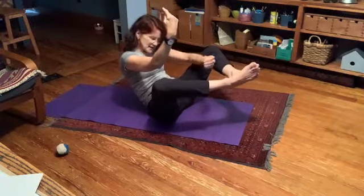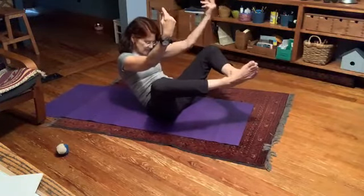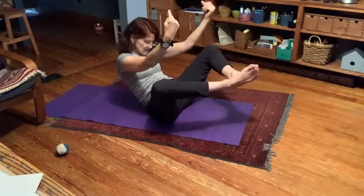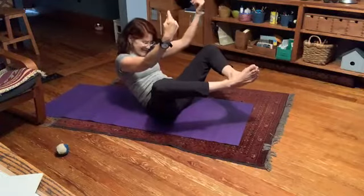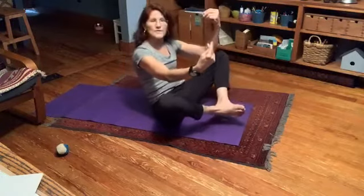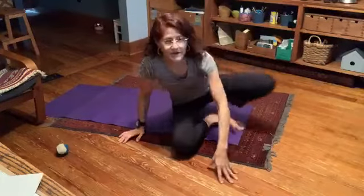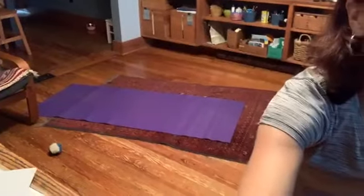Think about those muscles that you're using to maintain your positioning. Deep C shape with the body. Stay in this moment. And then inhale, lengthen through the spine, roll up onto the sitting bones. Pull the feet in, heels to the mat, little pulse right here. Roll one shoulder back and then the other.